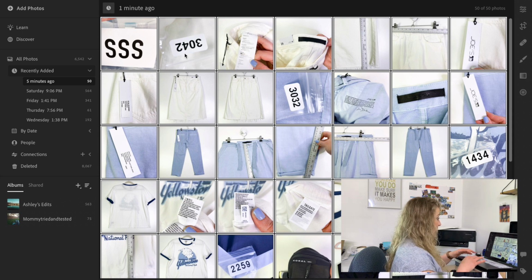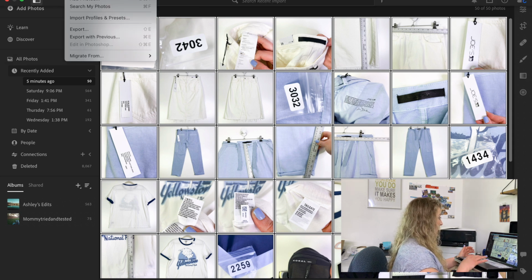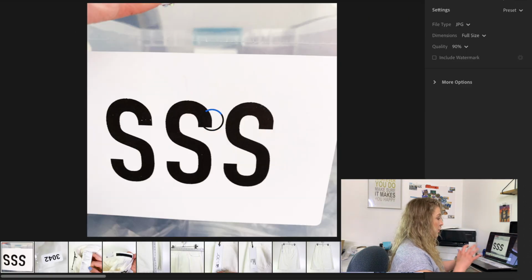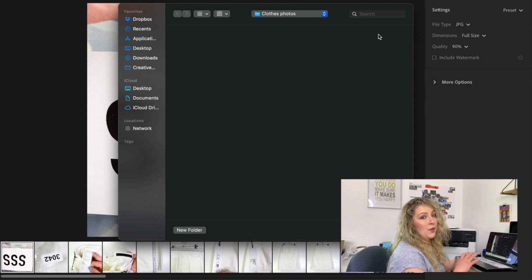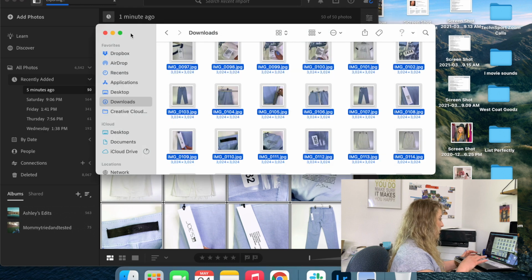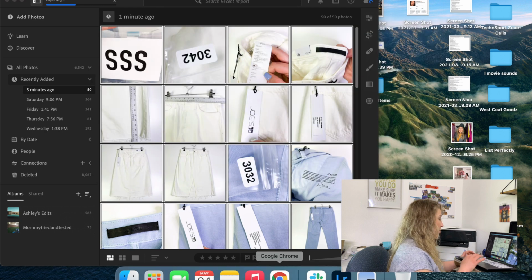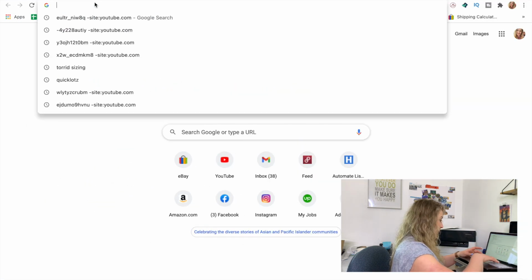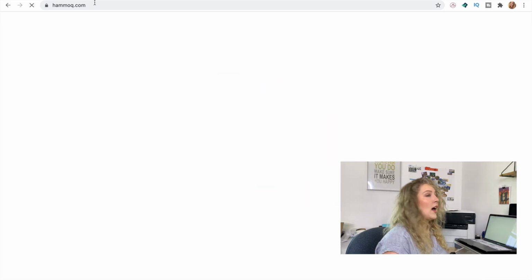All right, so we're back to this area. Now we're going to go to File, Export. And then it's going to immediately say, okay, we're going to do 50 of them. The answer is yes. It pulls up the folder that I always have my clothing photos in. Obviously, this goes a lot faster when I'm not having to talk about it at the same time, but now it's exporting to the folder, so that way we can proceed with doing the drafts. So while that is loading, I am going to close this out. I'm going to go to Google Chrome. My life is on that website. And now we're going to go to Hammock.